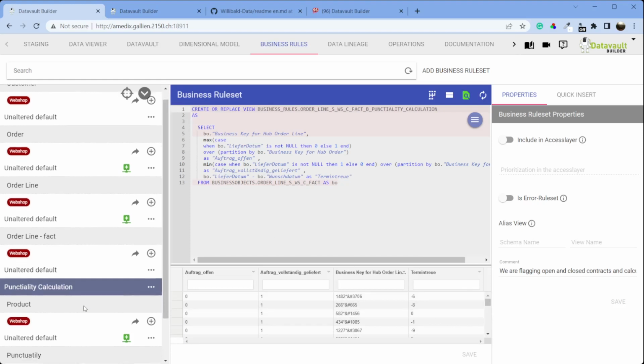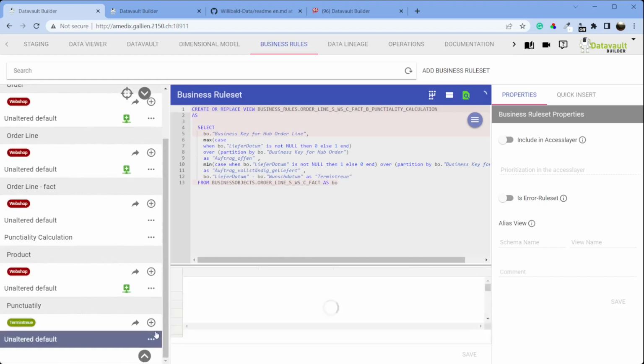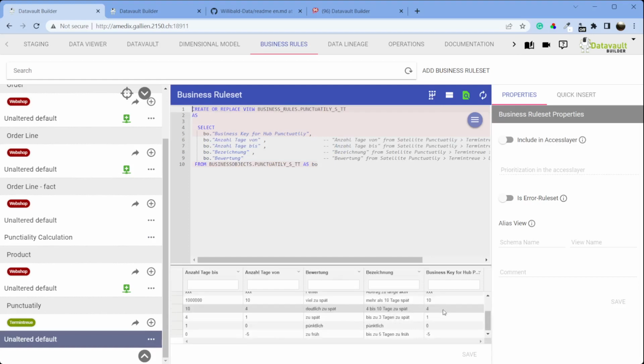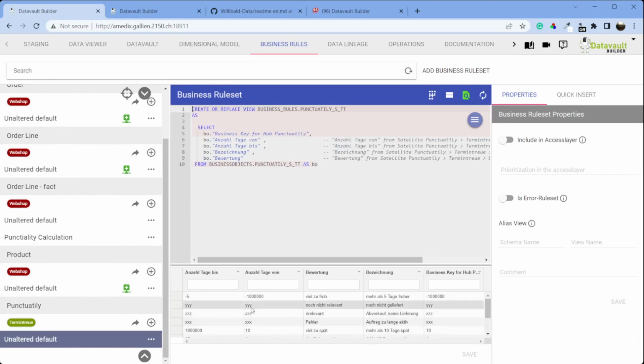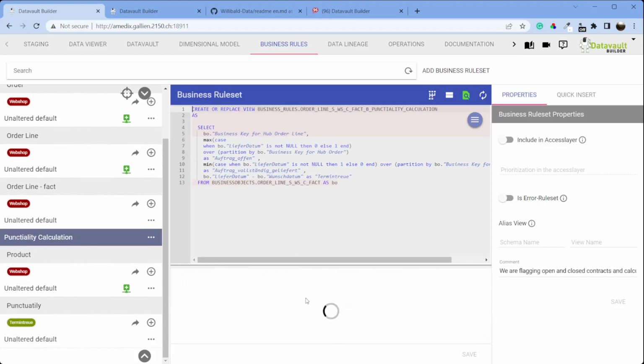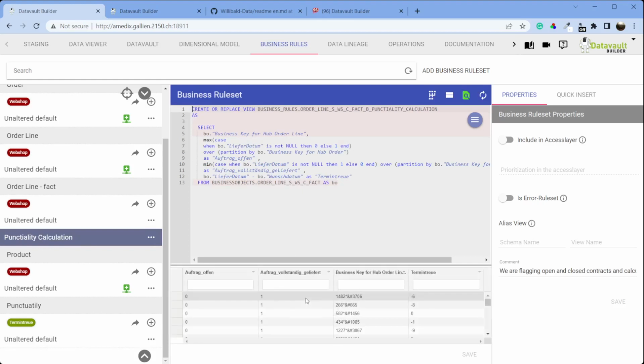These categories of the delay are delivered by the functionality table. And here we have some challenges, because we see there are different days from and to, but we have some non-integer values in here as well. If we do the lookup right away, this would fail, because we need to convert the days into integers so that we can compare them correctly. Otherwise, they will be compared in text mode, which would be wrong. So let's start working on that.